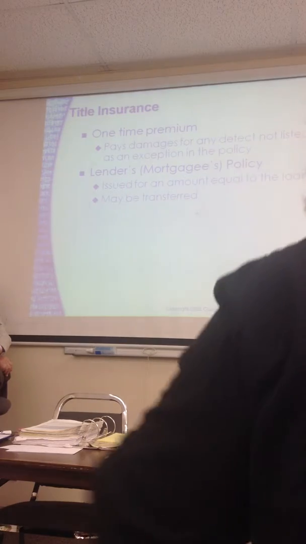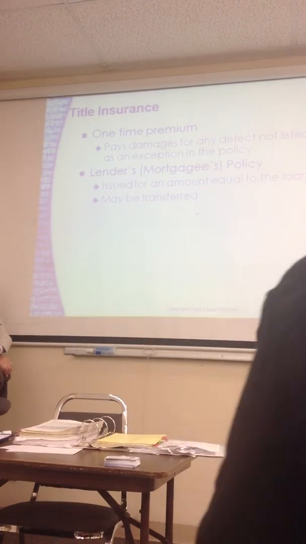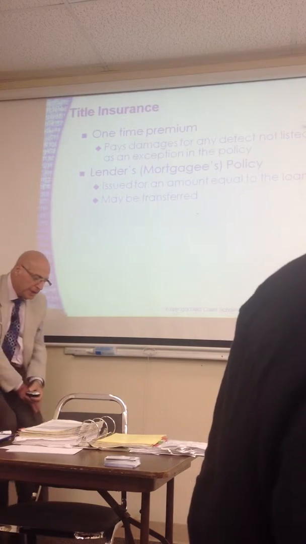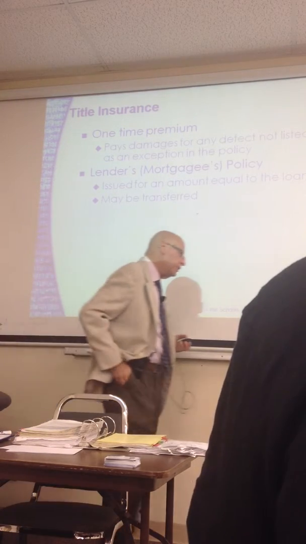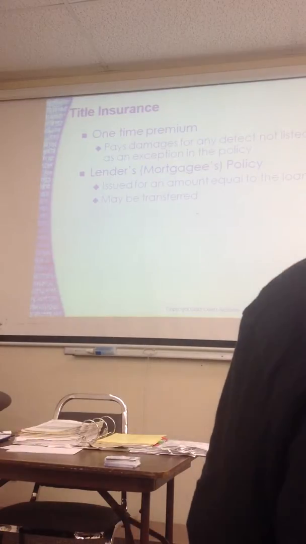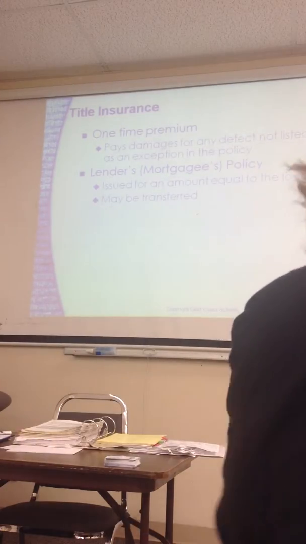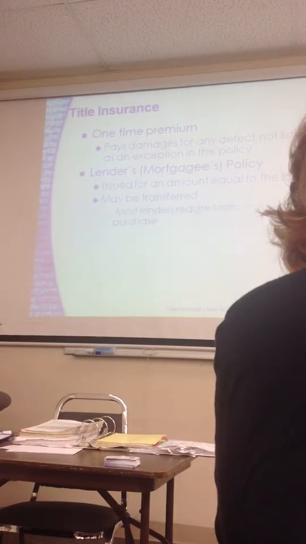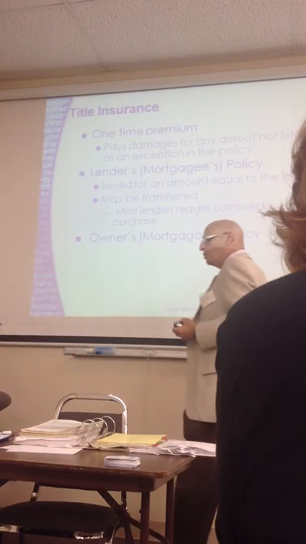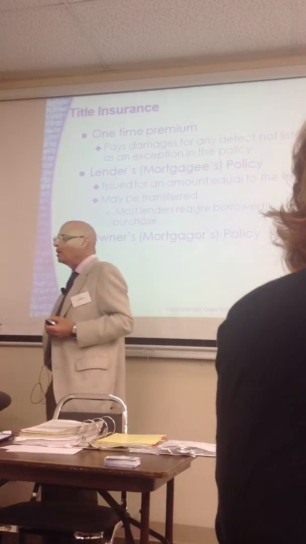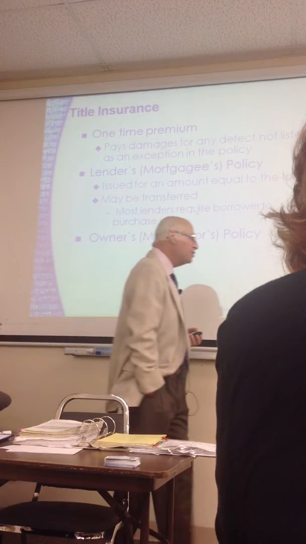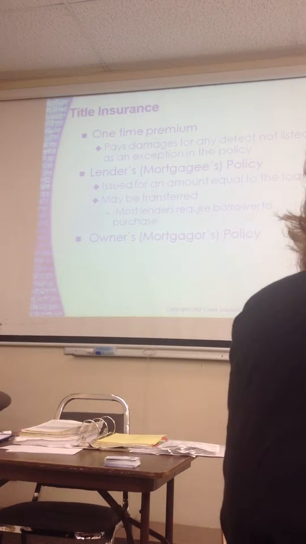to their investors. And the investors have title insurance already paid for by the bondholders. Now, on the other hand, a borrower owner is called a mortgagor. A mortgagor is a party who is a borrower, who gives a mortgage to the lender. A givor is a mortgagor. So again, the mortgagor, the borrower's policy, will be issued, if desired, for the full purchase price of the property.